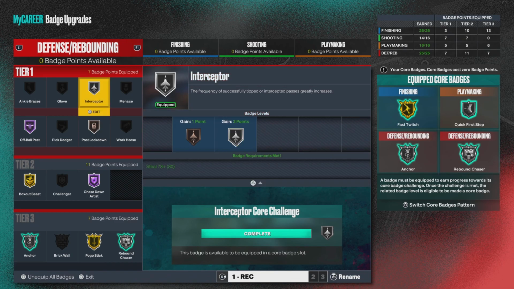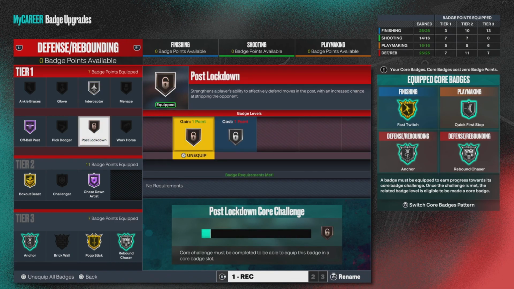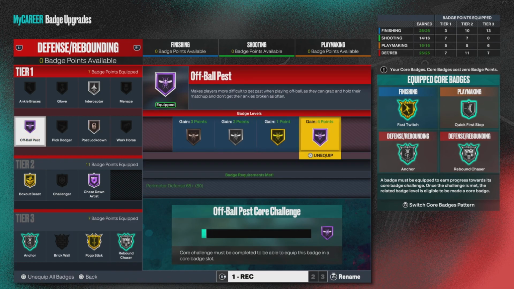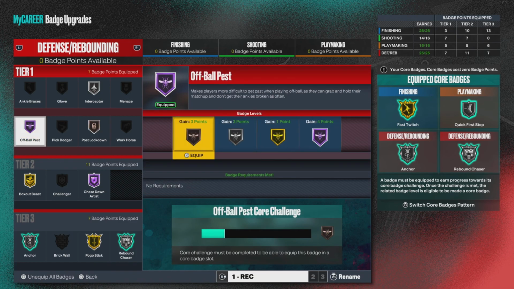A lot of steals. I like to throw on Post Lockdown when they do put me at power forward in the rec. Sometimes you're going to go against 7-foot-plus dudes, and Post Lockdown helps a little bit with that, because they're going to think they can bully you, and you're going to prove otherwise with 93 Block.